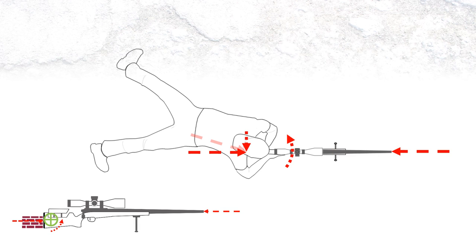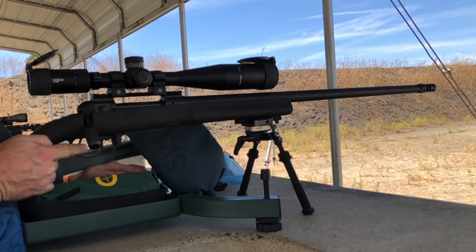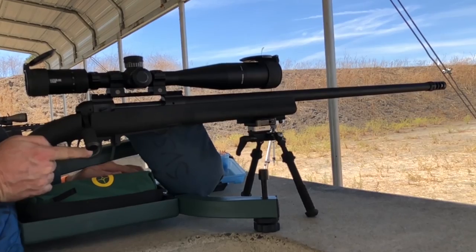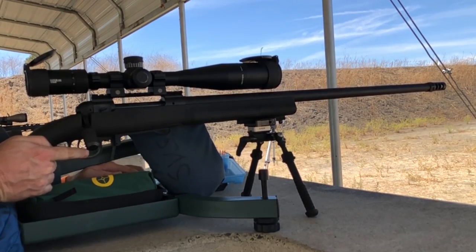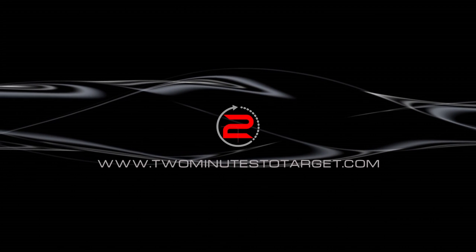So in part one, we showed you the impact of having a hard shoulder. And here we're showing you what happens when you don't line up behind the rifle. And boy, when you put the two of those together, they really cause chaos with recoil. Well, that's all we've got time for for now. So come back and look for part three for more good stuff on the science of recoil.